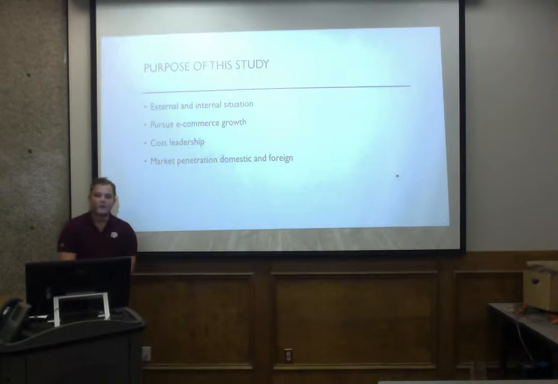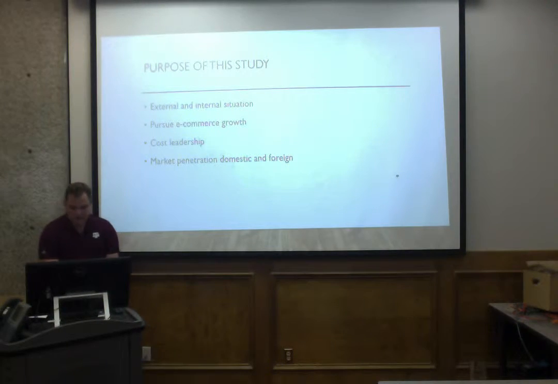The purpose of this study is going to explain the external and internal situation of Amazon.com. The company is currently in the best position it has ever been all across the board. Amazon's direction should be to continue pursuing retail e-commerce growth and expansion into local avenues like brick and mortar locations and market penetration into foreign retail e-commerce markets. Amazon will reach these goals by continuing their cost leadership competitive strategy in the retail e-commerce industry.